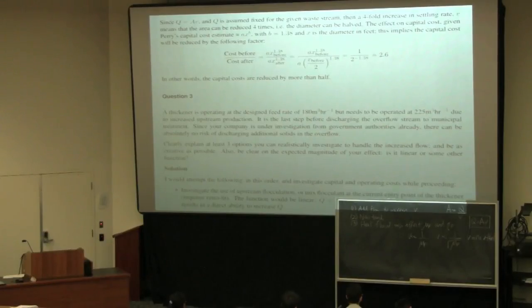Any other options? Braden, do you have one? Downstream centrifuge. So now you're thinking of adding additional units in series. We're going to try and look at this a bit later on in the course. We're not just designing independent thickeners. We're not just designing cyclones and centrifuges. We're going to look very shortly at flow sheets of these units and integrating them. So what's going to happen if I put them in parallel? What if I have a recycle from the underflow of my centrifuge back up as the feed to my thickener? Okay. So then it becomes a lot more interesting.